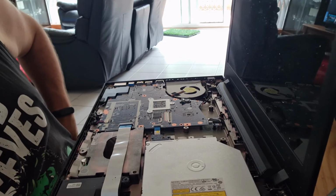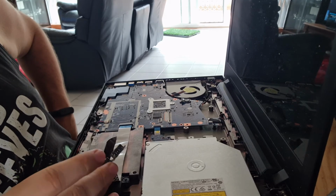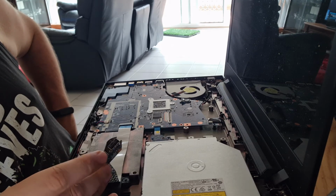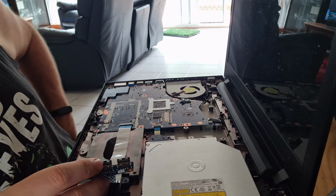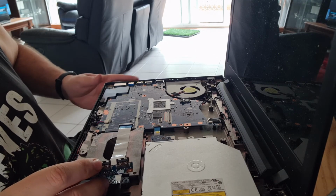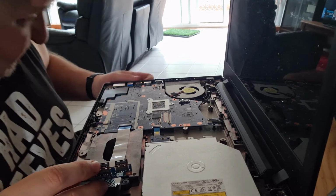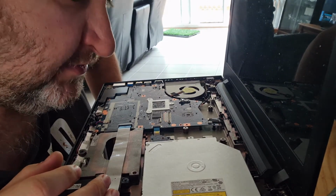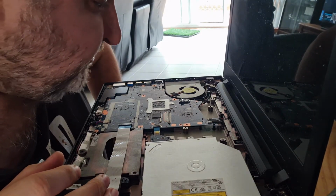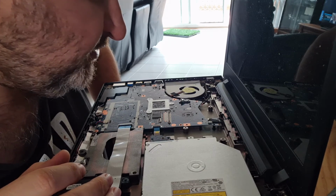But I'd say something like this is not going to be a massive amount of money. There's one USB port on this side, which is USB 3. She tried that side and it didn't work there either. Let me just see if there are any other areas that look questionable.